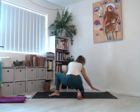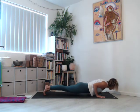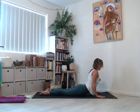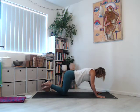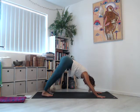Release. Step to plank. Come down how you wish, knees up or down. Cobra. Remember your sit bones reach towards your heels. And then navel to spine, ribs draw in. Down dog on the exhale.